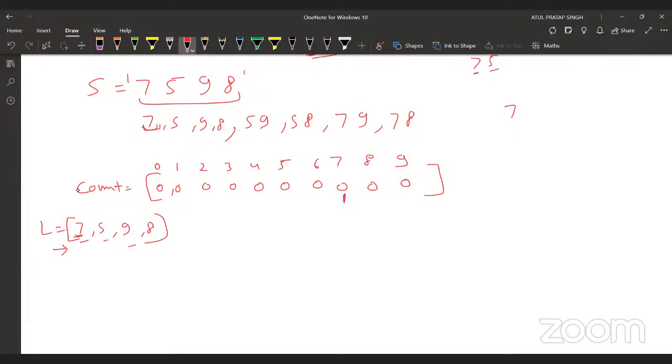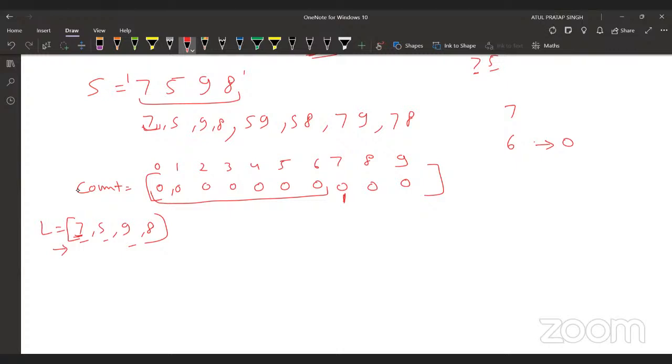After that, we will check whether any update before 7 has been done in the count list. We will check all values from 6 to 0, to see if any count value has already been updated. For 6, the count is 0. For 5, 0. For 4, 0, that means all are 0.